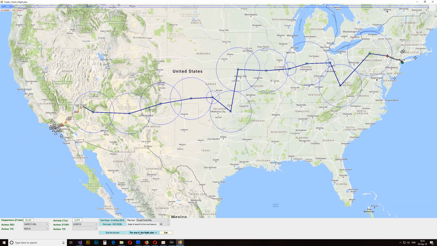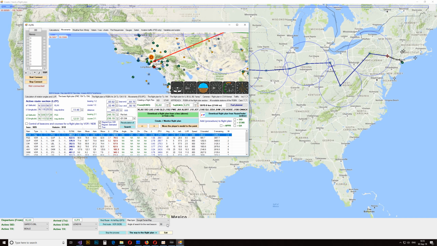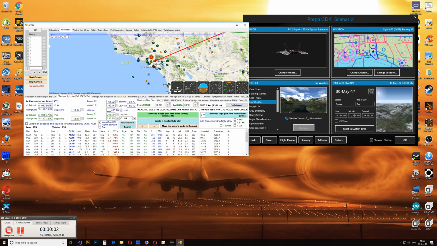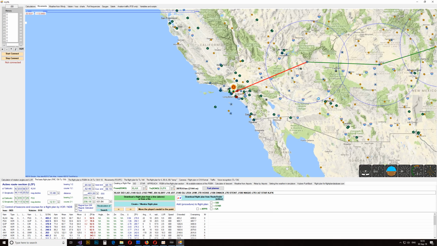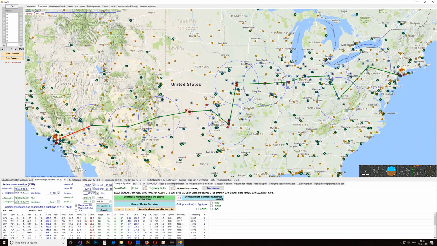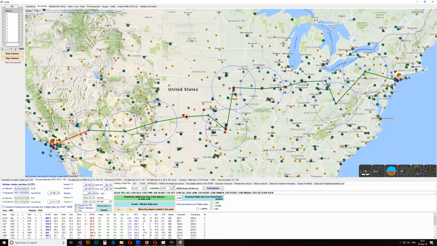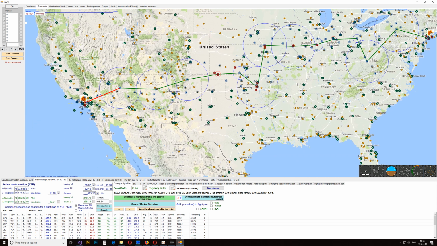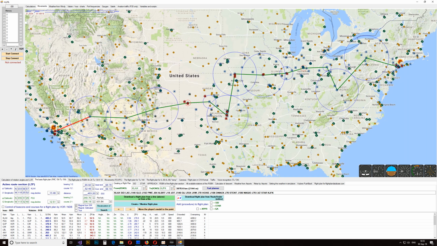And when I press again to save the flight plan, after a few seconds you see, close the window, and you see this flight plan on the main primary screen.